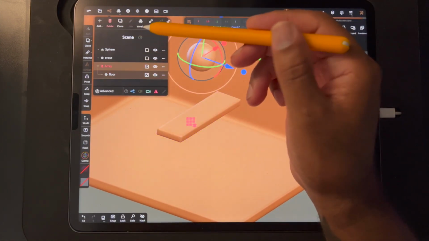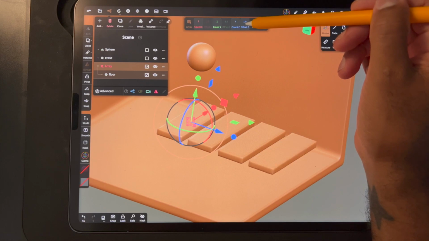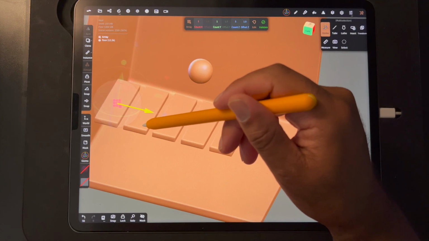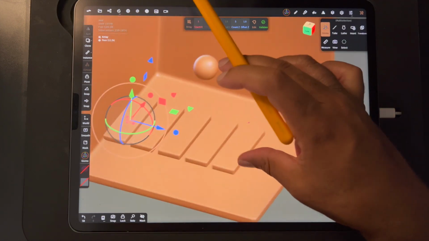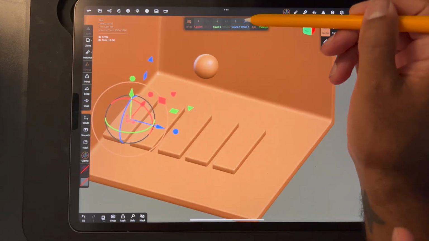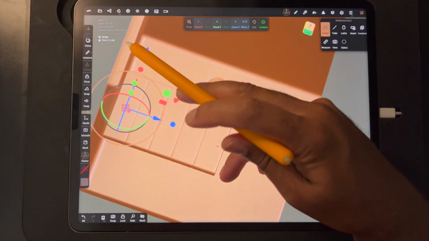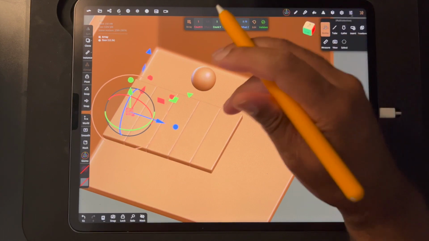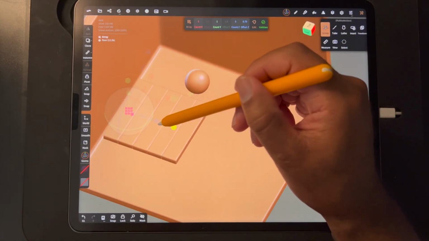So we go back in here, back to array. That can be 1. Let's go to the blue and we'll just expand it like this. And you can sort of place it where you want. Let's say we want it there. So now the offset will be the space in between. So you can figure out how close you actually want them. So something like that. And you can still change the size like that.